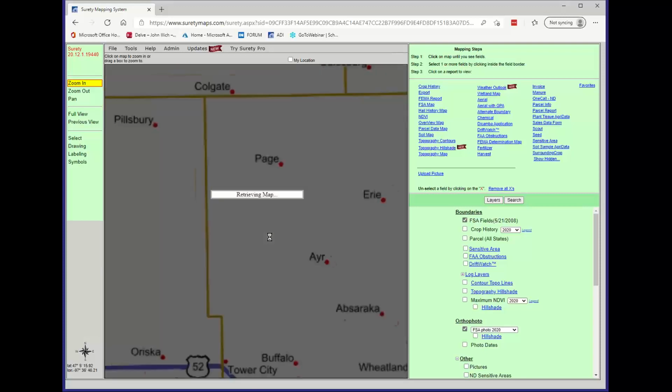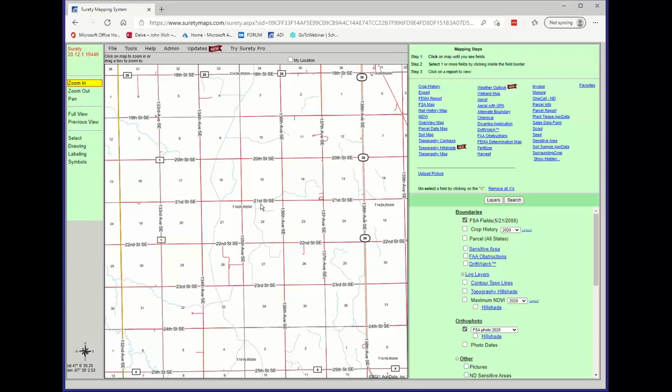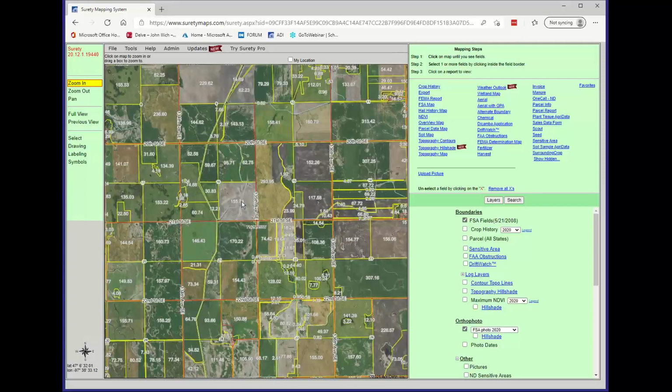Also, you could set a set size or radius to your map. You do that by putting your mouse in the center of the area of interest, right-clicking, and then entering a number on your keyboard. In this case, I'm going to enter 4 and then hit return or enter. And it will set the scale on your map to that radius.